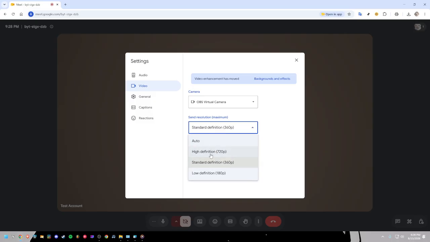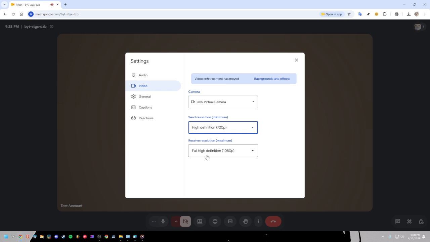As you choose your send resolution, pay attention to what you want to optimize. If clarity is your priority and you have good connectivity, select the higher option. If you are experiencing lag or your video is not consistently stable, choosing a lower option can make the meeting more reliable for everyone. Next, move your attention to Receive Resolution. In other words, it affects what appears on your screen, not what others see from you.